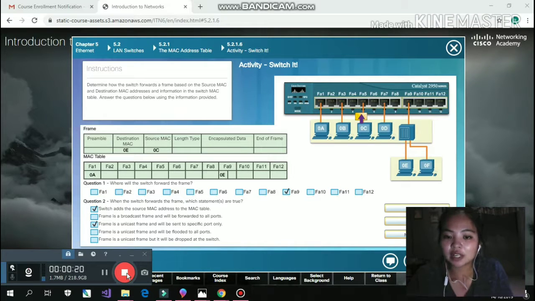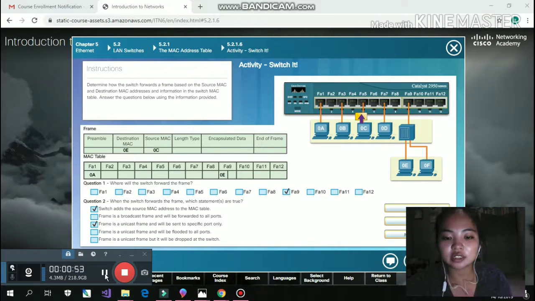When the switch's MAC address table contains the destination MAC address, it is able to filter the frame and forward it out a single port. The MAC address is a unicast address. The switch will look for a match between the destination MAC address of the frame and an entry in its MAC address table.